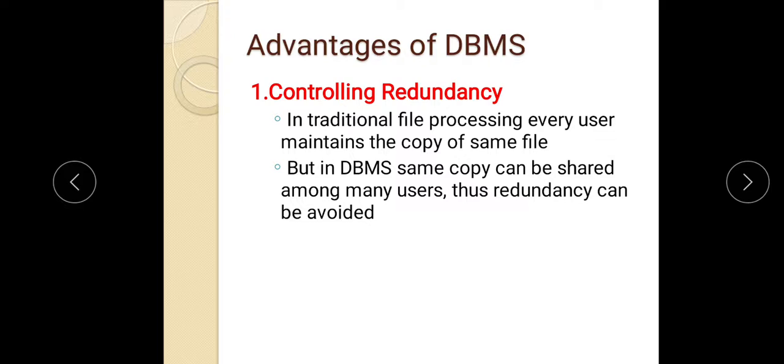Before the implementation of database management system, we had a technique called the traditional file processing system. In the traditional file processing system, each and every user maintains a copy of the same file. But in DBMS, the same copy can be shared among many users. Thus, redundancy can be avoided. In the concept of DBMS, we can share the same information with different users, so we can reduce the redundancy.